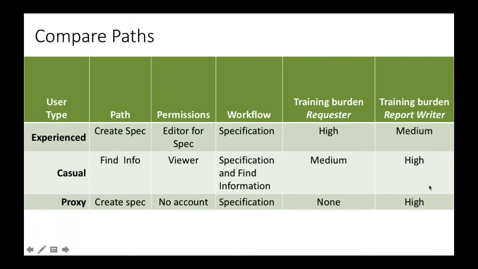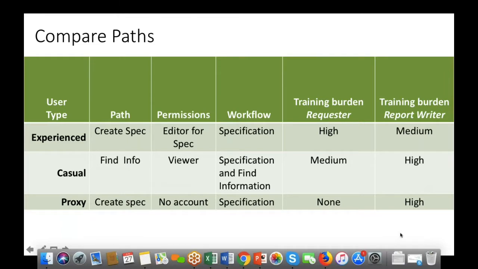For the report writers, I flag these medium, high, and high simply from the point of view of managing the request, not so much the build of the report itself. The report writer, or someone in a stage before the report writer, needs to have a further conversation with that experienced user just to confirm those requirements.